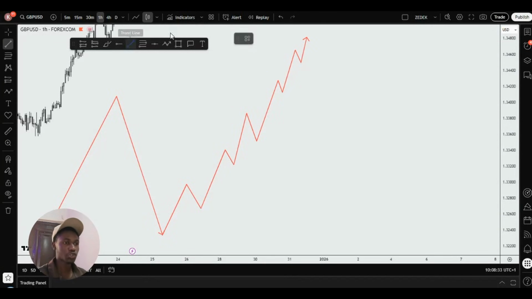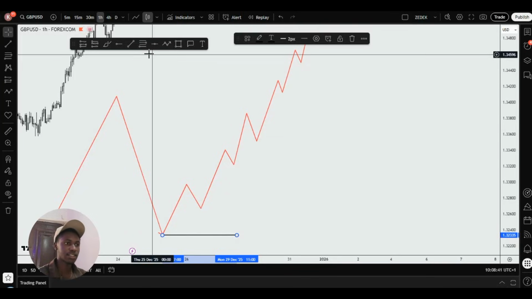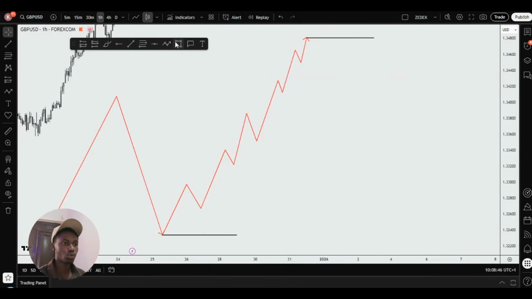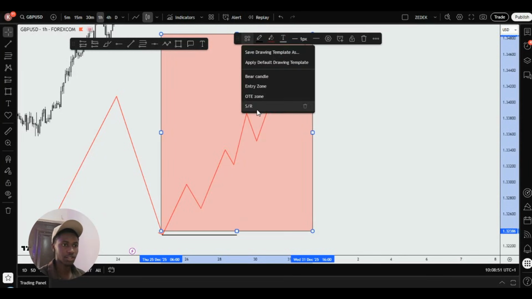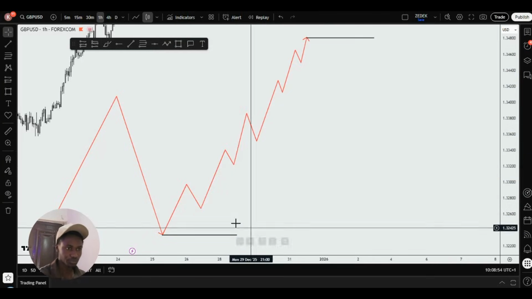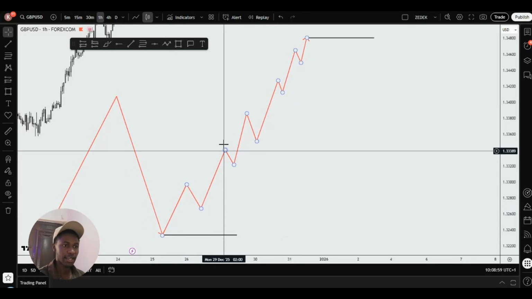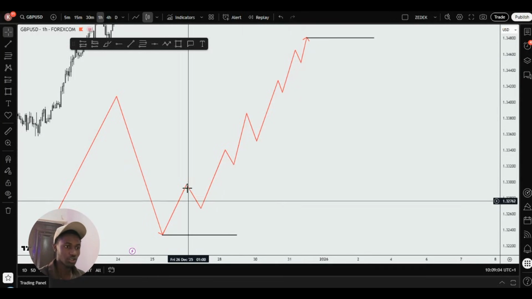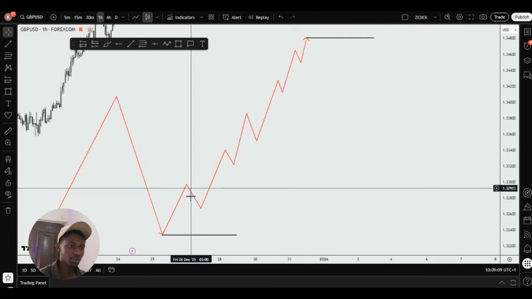But then we just want to focus on the structures coming from this point to this point. So we can mark out our low and say this is our low, this is our high, and this is the trading leg which we want to focus on. This leg here. So we have these structures here. First of all, you have a higher high, a higher low, a higher high, a higher low. Just as I mentioned before, inside these whole structures, not every pullback is a valid structure.